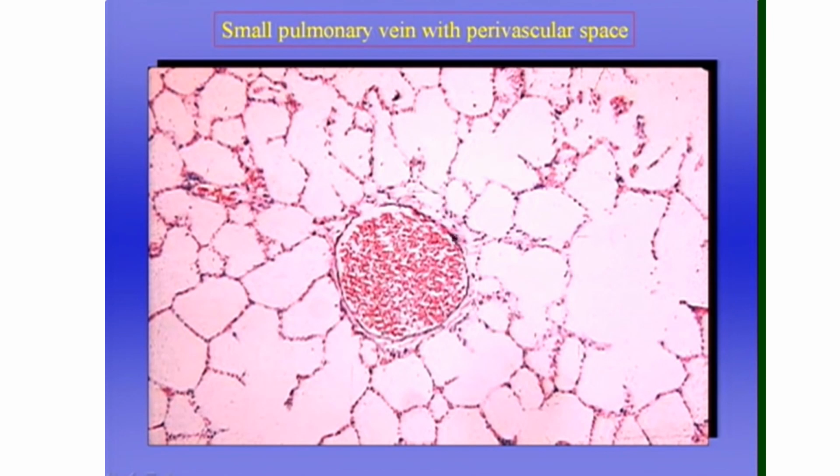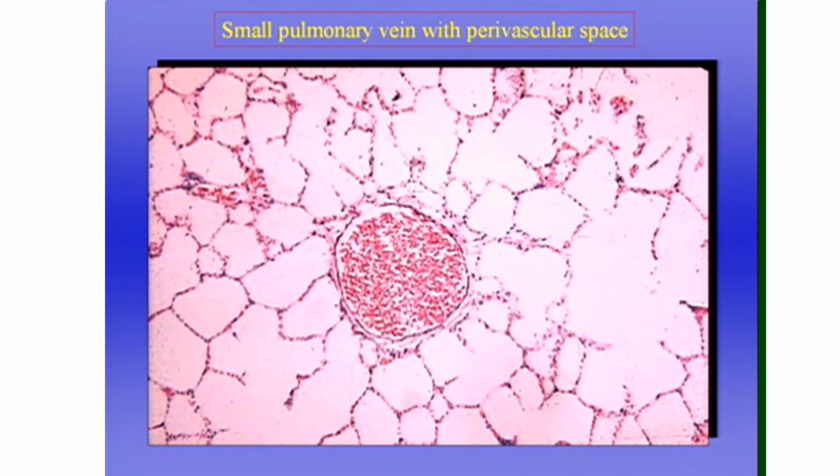And again, you can see how closely the alveoli are applied to the vein. And so it's not a surprise that as you expand the lung and you increase the tension in the alveolar walls, you tend to increase the caliber of the pulmonary veins as you do the arteries. One of the features of this micrograph is that we can see, not easily, but if you look carefully, you can see a potential perivascular space outside the vein here. That's important because it's really a potential space, a virtual space, if you like, under normal conditions.